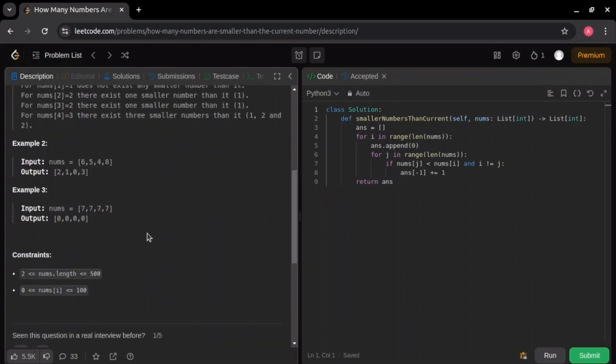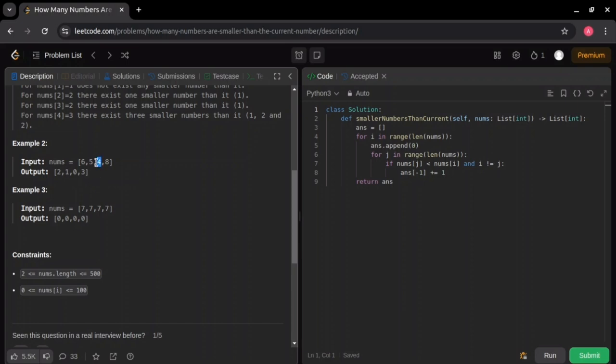Let's go to one more example. In this case, we are given the array 6, 5, 4, 8. In case of 6, count the number of elements which are less than 6: 5 is 1, then 4 is 1. In case of 5, check how many elements are less than 5. There is only one element, which is 4. 6 and 8 are greater than 5, so only 1.